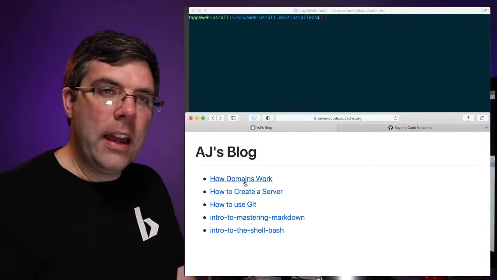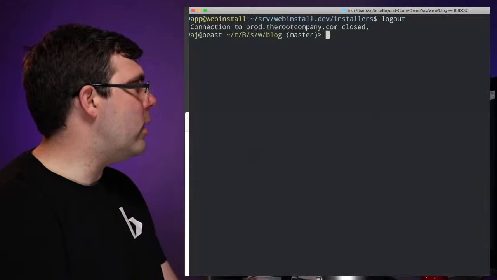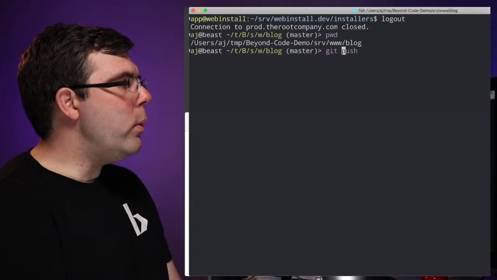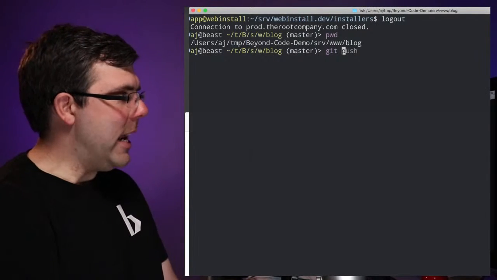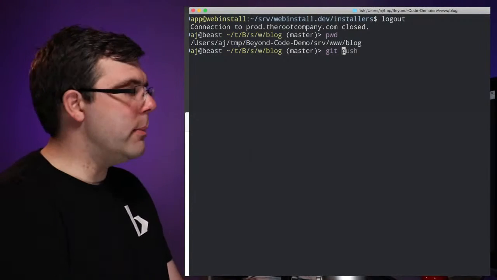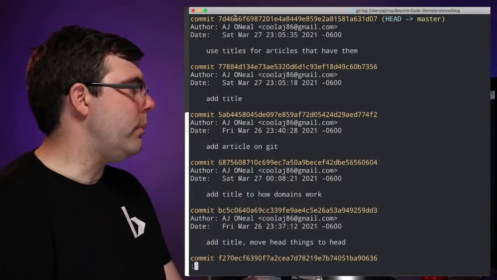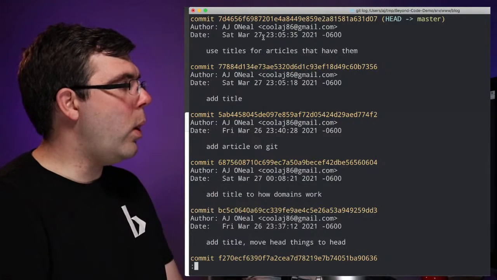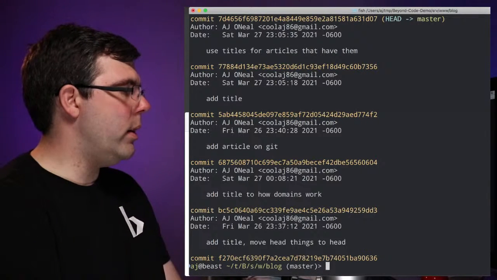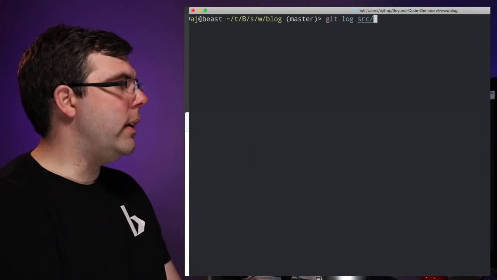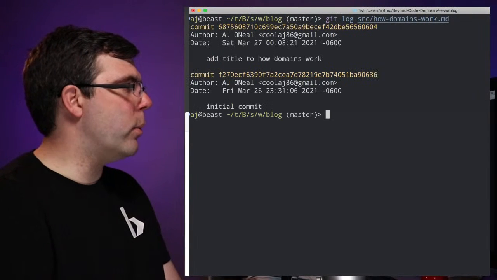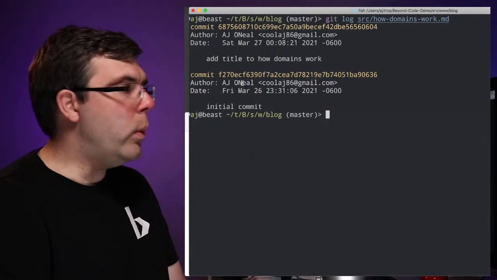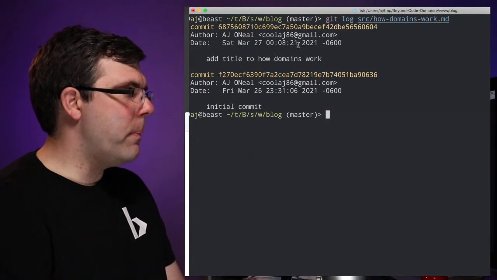Now, thankfully, as you may have noticed before, actually, I'm in the wrong terminal here. There we go. Now I'm back on this one. So when we were talking about Git, and it's a database, it logs the file times of all the files. So if I do git log, we can see in here that it gives a date for the commit. So what we can actually do, if we want to look at git log and then give it a particular file, let's give it how domains work, we can see the date that the blog article was added to Git, and we can see the last date that it was updated.